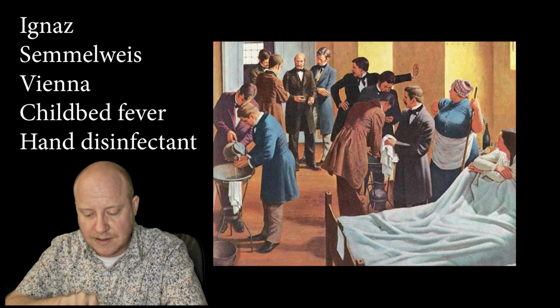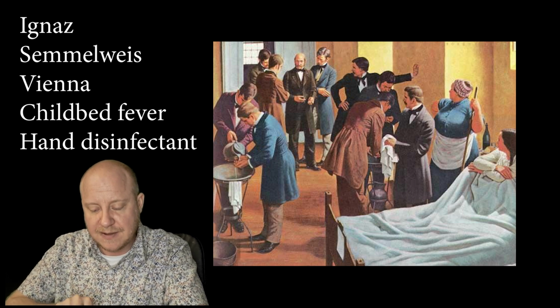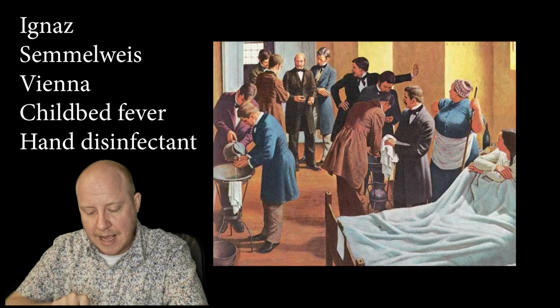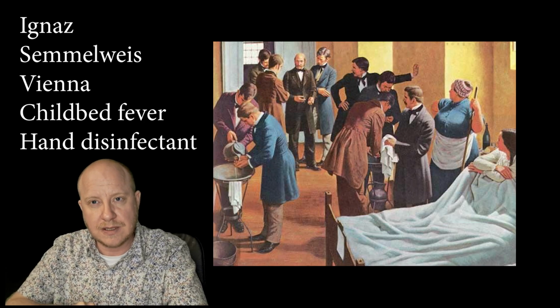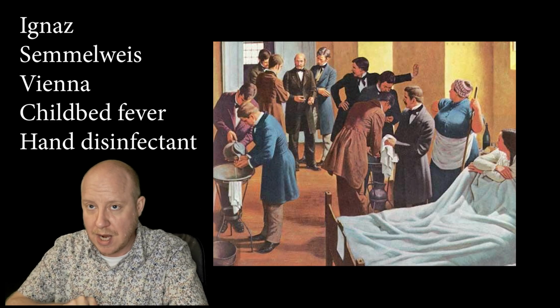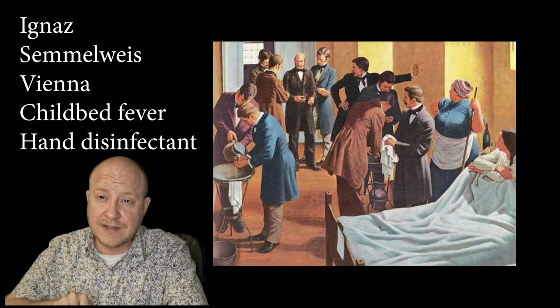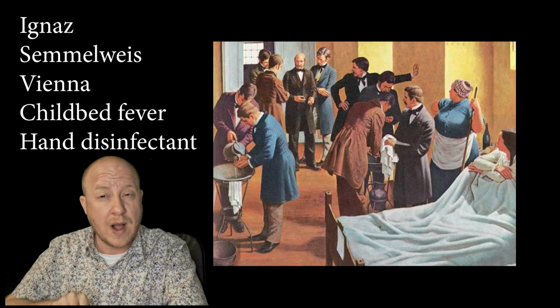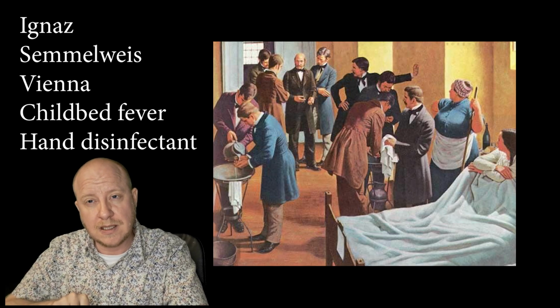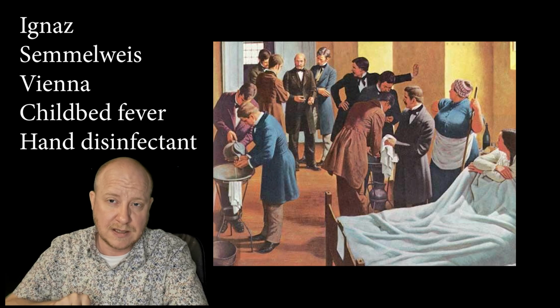Semmelweis began to note a difference in infection rates between 2 maternity wards. One ward was staffed by midwives, and the other by physicians and medical students. The rate of infection and death on the physicians' ward was much higher than the ward staffed by midwives. And that was interesting because physicians were considered to be more highly educated and more competent. So why were their patients getting childbed fever and dying more than the midwives who didn't have all that education and expertise?